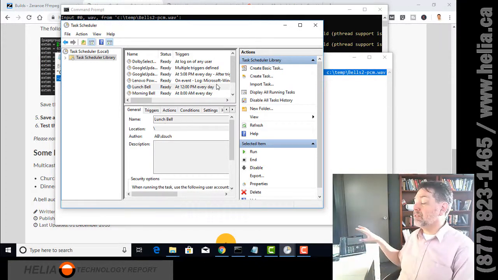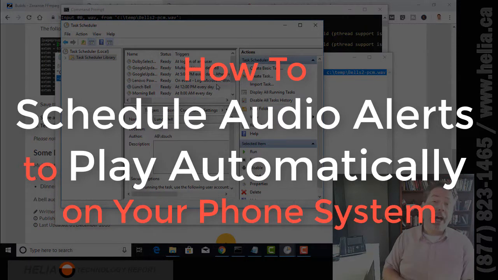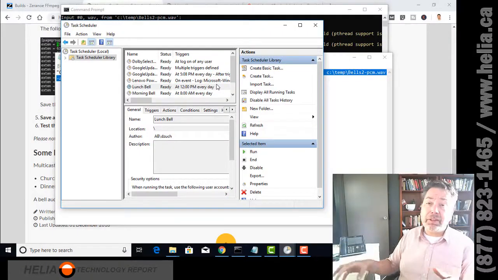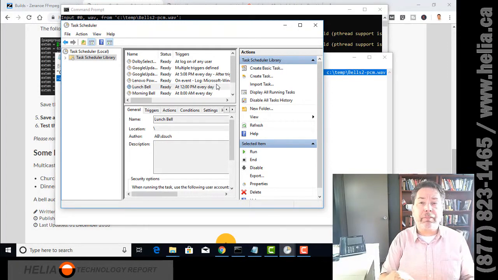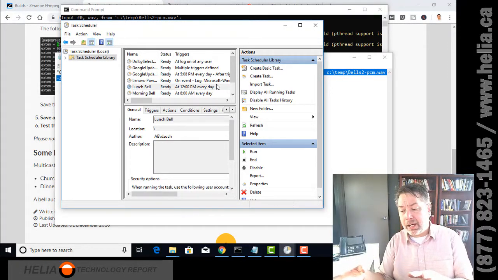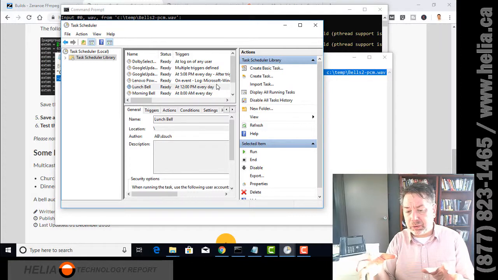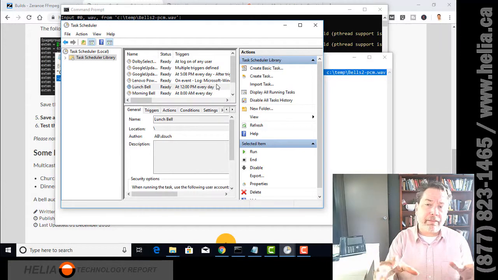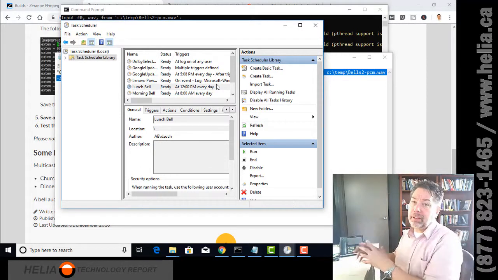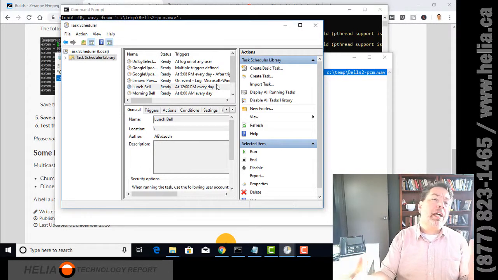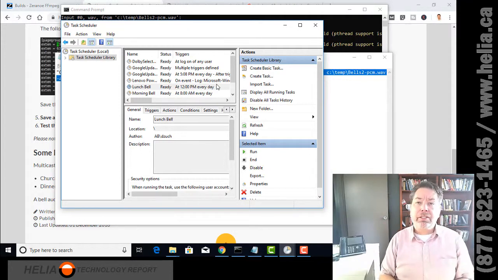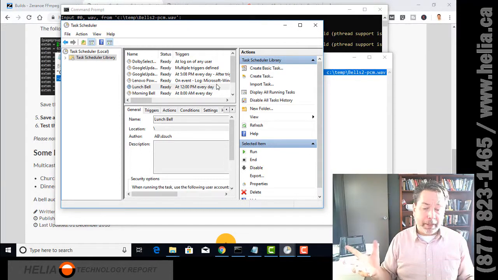Now if there's some phones that you don't want to ring, then you just don't put the multicast listener in there. And if you want some phones to ring for some bells or some scheduled notes, and for other ones you don't, then usually what we use is different multicast addresses to group them differently, which phones are going to hear which alerts and which ones are not. So yeah, that's what we need to do.